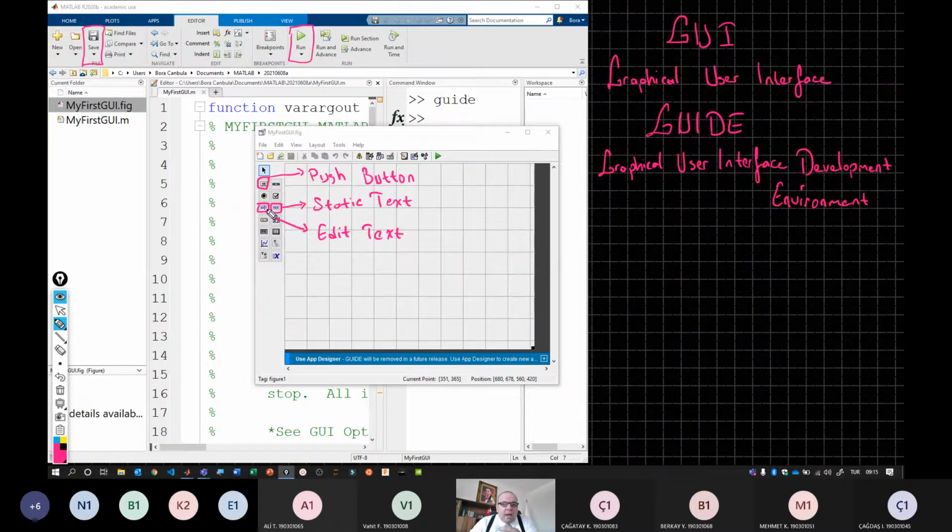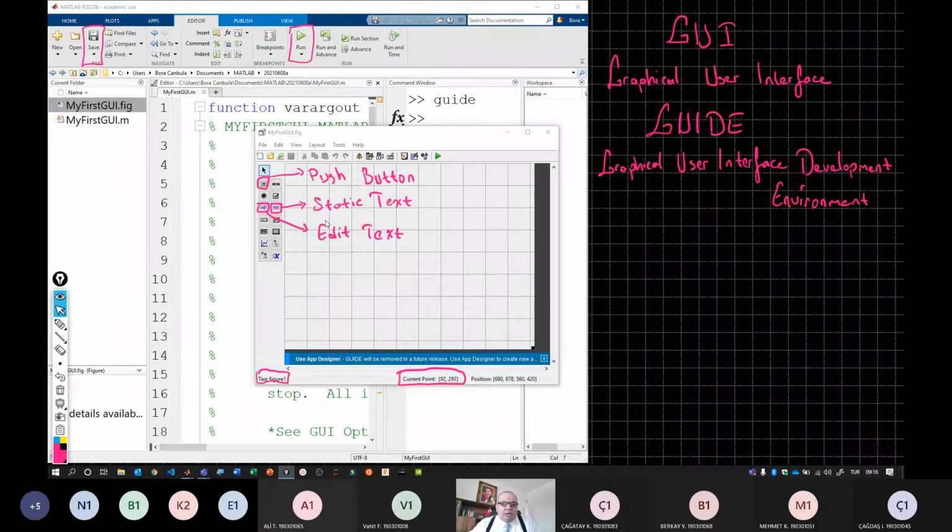And also we have this static text option. For example, this one is a static text. You cannot edit this, but it can change sometimes. For example, this one. We can change the value of this text like this. When I move my cursor, the values are changing, but these are static text because I cannot modify these values directly. All right. These are the examples for static text.